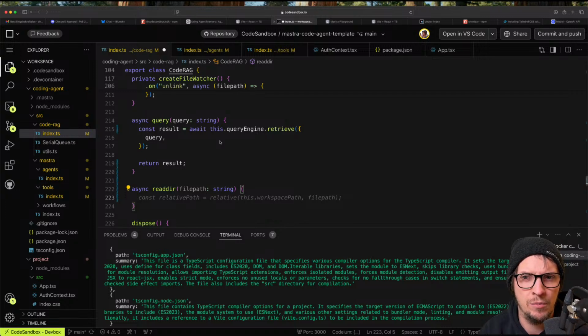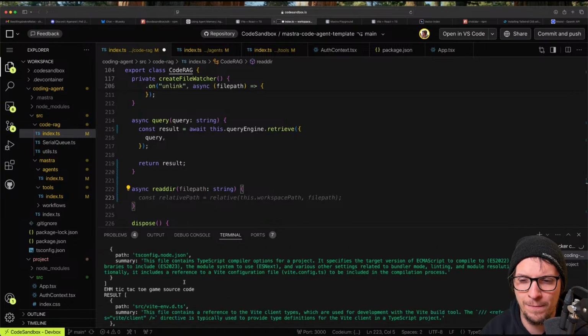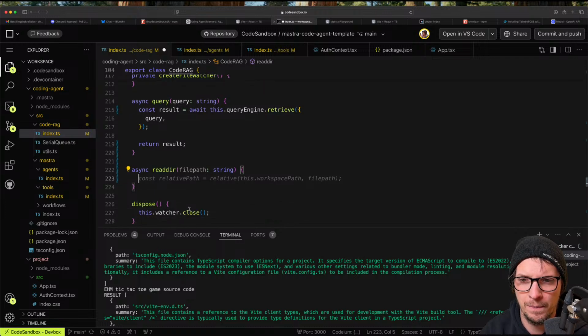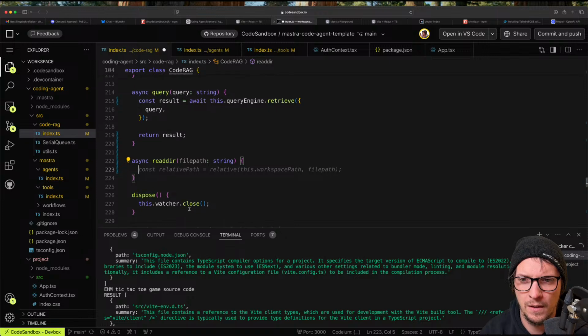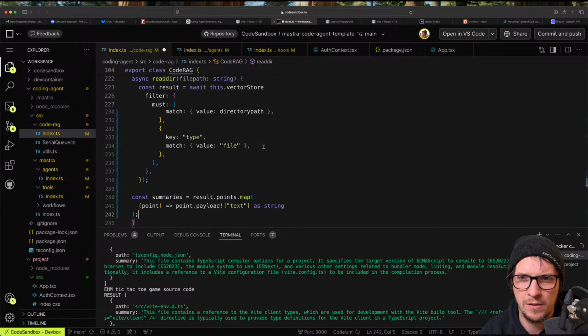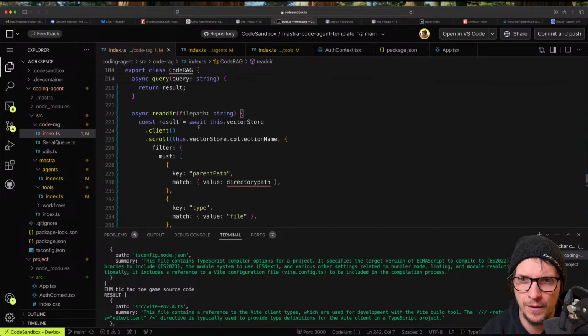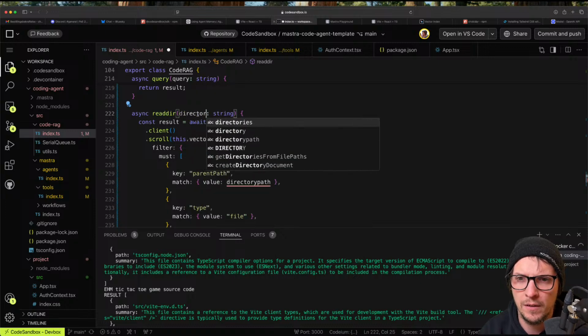Now I'm not sure what the actual path is, so we have to match it on parent path, but I'm not sure what the parent path is when it's on the root. Is it an empty string? But let's just try it. Oh, this is going to be fun. Directory path.